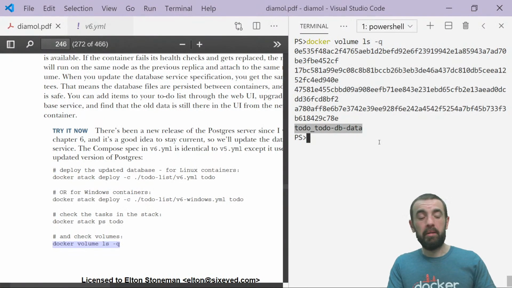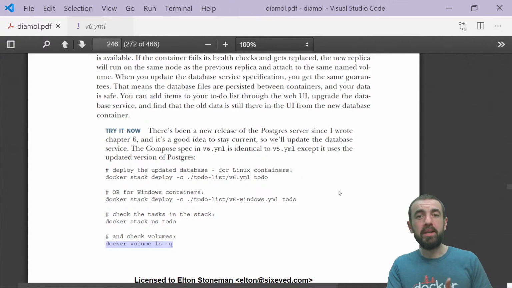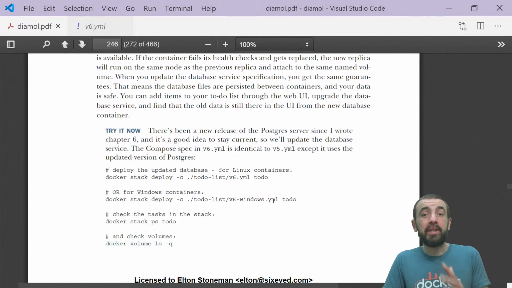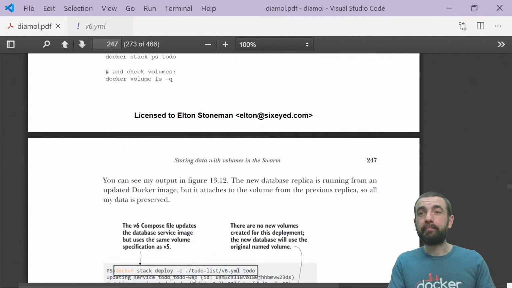Okay, so we've seen a whole bunch of stuff there. We've seen config and secrets, and we've seen how to define your stack in a YAML file. We've seen placement constraints and resource limits and all that sort of stuff. And it's really just all extensions of what you're putting into your YAML file. Your YAML file models your entire application. You can put your storage in there, your configuration in there, and your network in there, and everything just kind of gets put together for you and managed by the swarm.